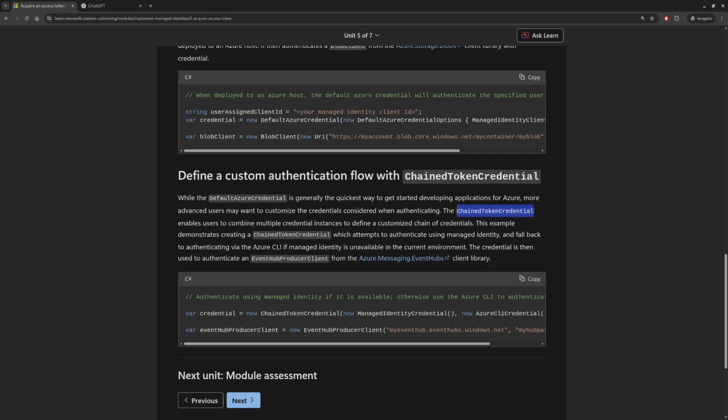This example demonstrates creating a chained token credential which attempts to authenticate using managed identity and falls back to authenticating via the Azure CLI if managed identity is unavailable in the current environment. The credential is then used to authenticate an Event Hub producer client. So chained: managed identity, then the CLI, and it uses this credential to get the Event Hub clients.